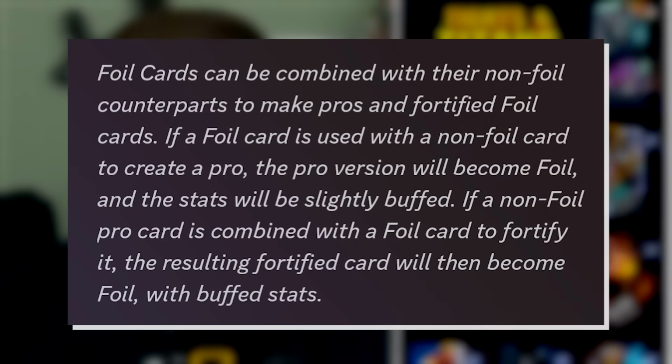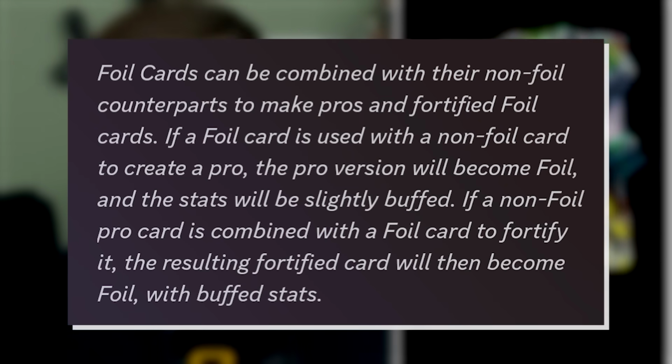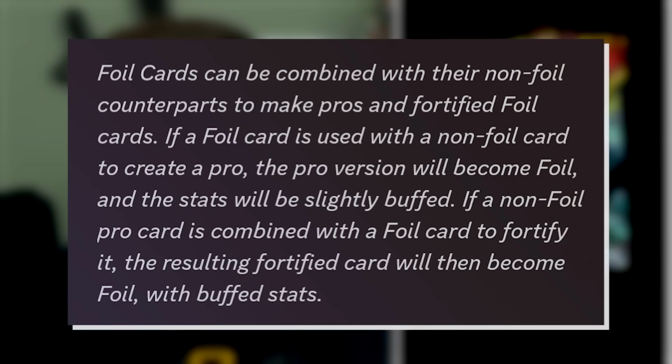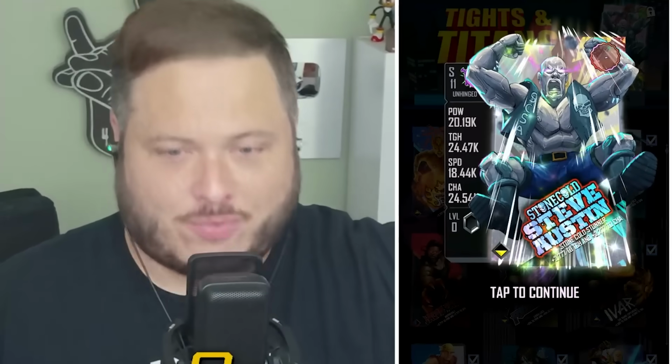Now, to pro the card up, you need to have not just one Stone Cold, but another Stone Cold, which is standard. But if you just have one of these foil cards and combine it with a regular Stone Cold Steve Austin, it will make that Stone Cold a foil pro. But let's just say you have just the regular pro. Well, if you then get one of these special foil cards and fortify the regular pro with the foil card, it will turn your card into a foil card and give you the associated boosts alongside the fortified boost.